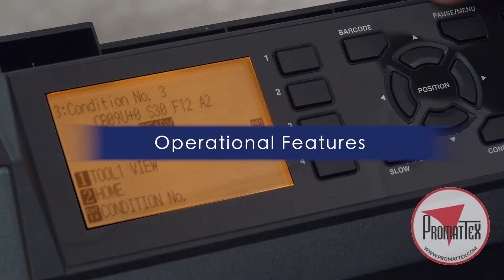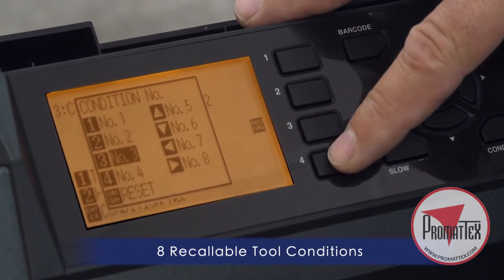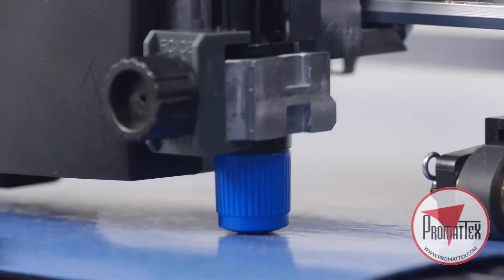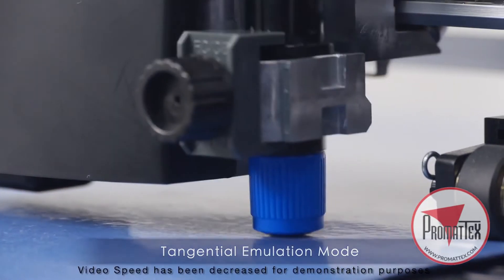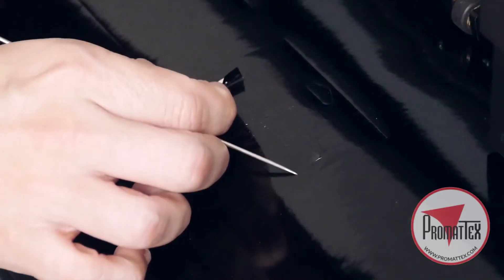You'll enjoy some of the CE-7000's useful features such as 8 recallable cutting conditions for your most commonly used materials, saving you the added task of adjusting the cut setting each time you change the media. Graf-Tec's groundbreaking tangential emulation mode provides clean and accurate corners when cutting thicker material, and it aids when cutting intricate designs on thinner medias.